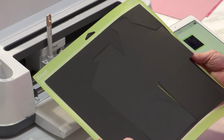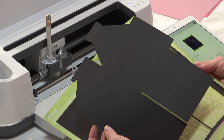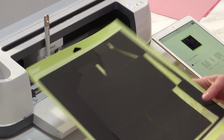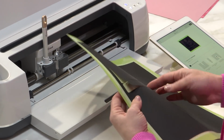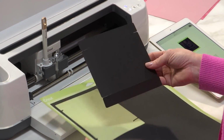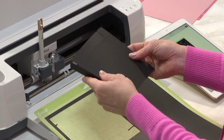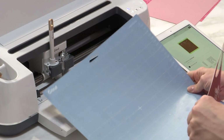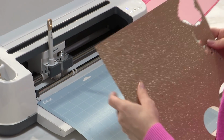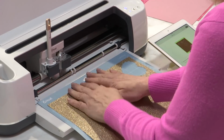The second part of your box is made on the next mat, and once again, you're already cut and folded. Now you'll also cut the lid for the box the same way, which is the third mat of the craft board. And this is your lid, and you see it's already notched and it's already scored. Again, ready to assemble. One of the things that I like the most about the Cricut Maker is how smart it is, because it does all the thinking for you.